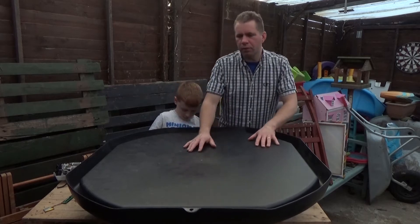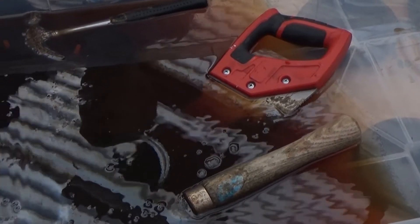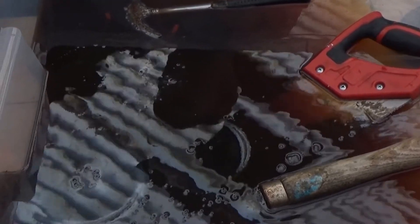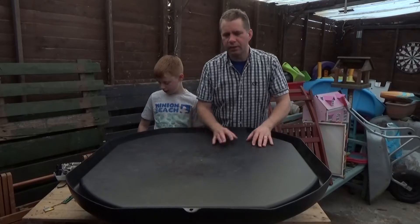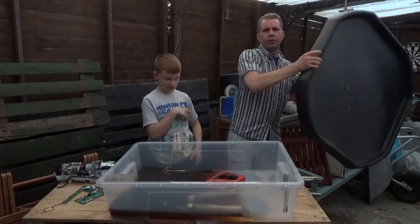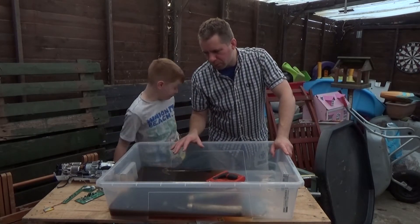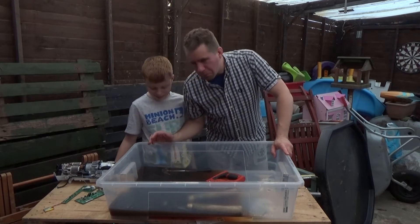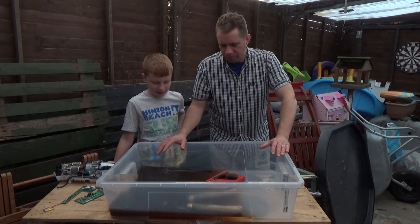So the last time you saw us, we had just filled this up with Coke, and that was about three to four days ago. All the rusty tools have been sat in here. We're going to take this off now and see what color the water is. Looking at it, what was groundwater now smells pretty rank — it doesn't smell terribly good at all.